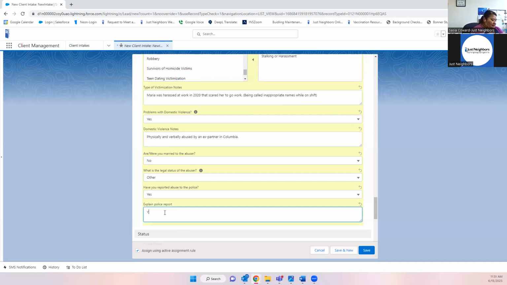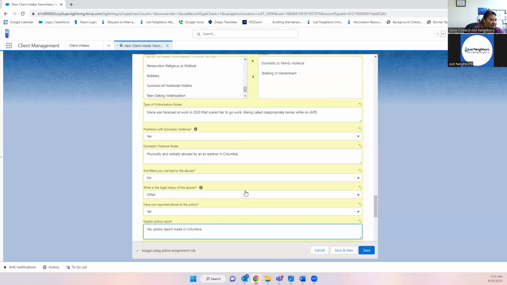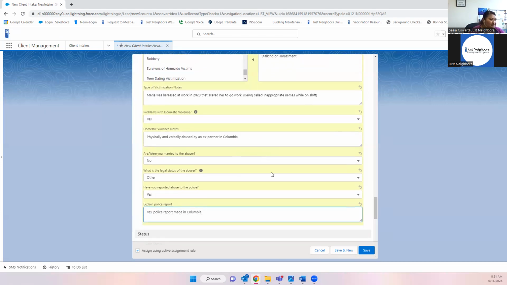Then we could put, yes, police report made in Colombia. A lot of times clients will be able to get copies of these reports if they don't already have a physical copy with them here. But it is helpful to know whether or not there was a police report ever made for whatever type of victimization that they've gone through.